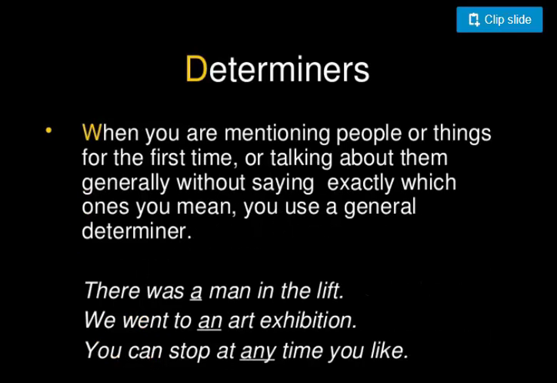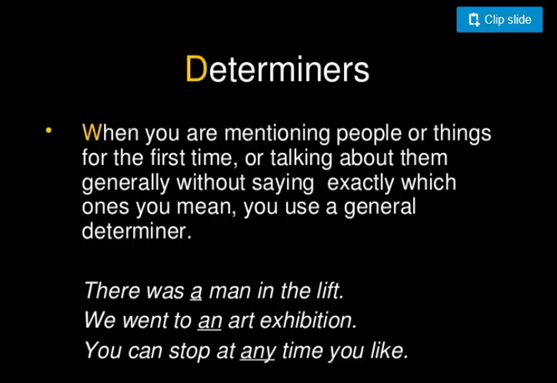When you are mentioning people or things for the first time, or talking about them generally without saying exactly which one you mean, you use the general determinants. अभी हमने जो previous पढ़ा वो specific determinants था, कि जिसके बारे में हमें पता होता है, already mention होता है, और फिर वो same place होती है, people होता है जिनके बारे में हमें पता होता है. ठीक है. और वो specific one होती है जिनके बारे में हम clear होते हैं कि हम किसके बारे में बात कर रहे हैं. For example, अगर मैं बात करूँ कायद आजम की, so I know about him, मुझे पता है, I am clear that whom I refer.